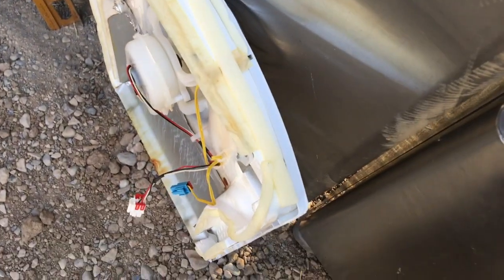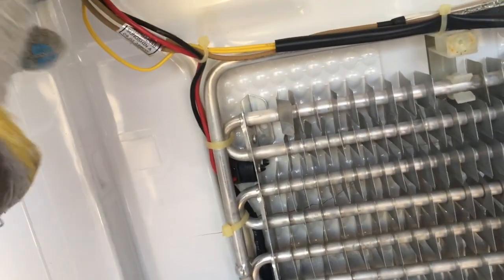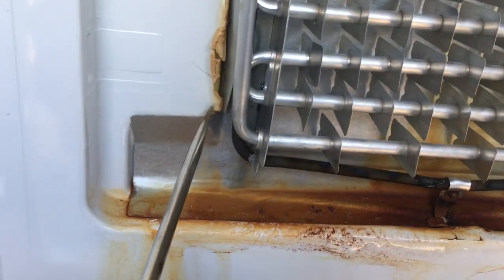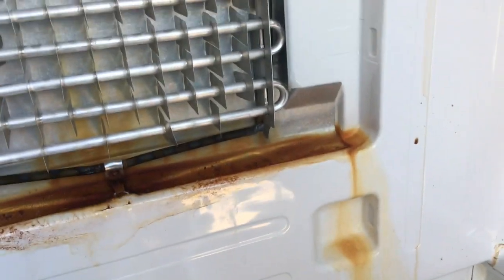Okay, so we disconnected these. This went to the top, the blue went to the top, that went to the other top and bottom. We took this thing out. This is a cover. This just fits in here like this. It pops out pretty easy. This controller goes to the defrost heater. As we can see here, it looks like it's done a little bit of damage here. Some water stains from the defrosting.